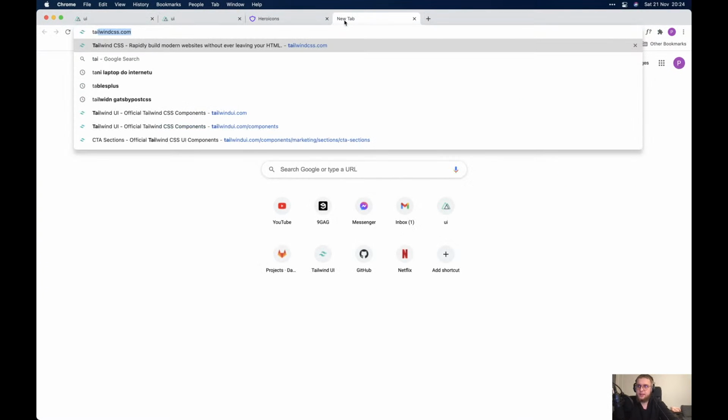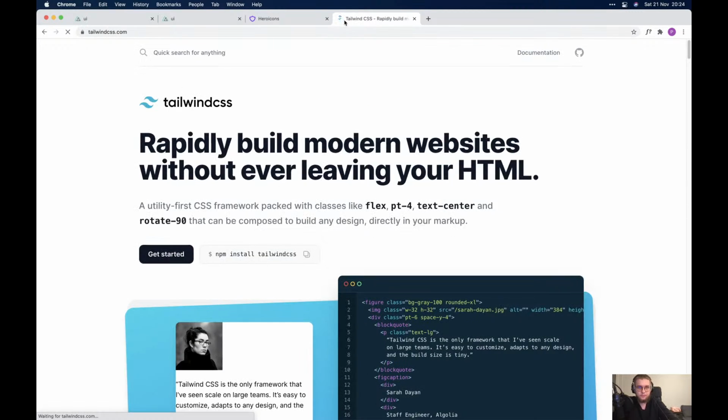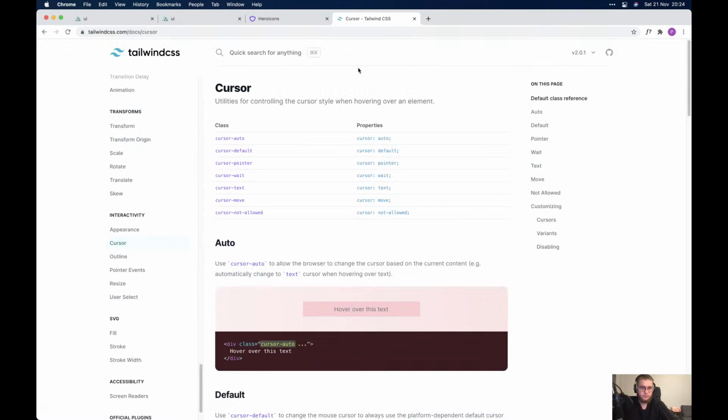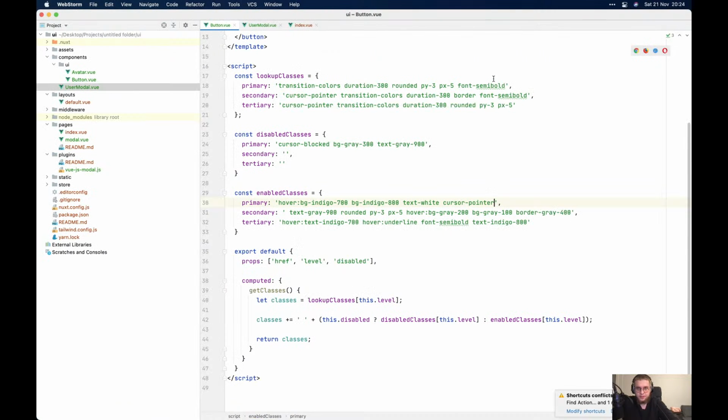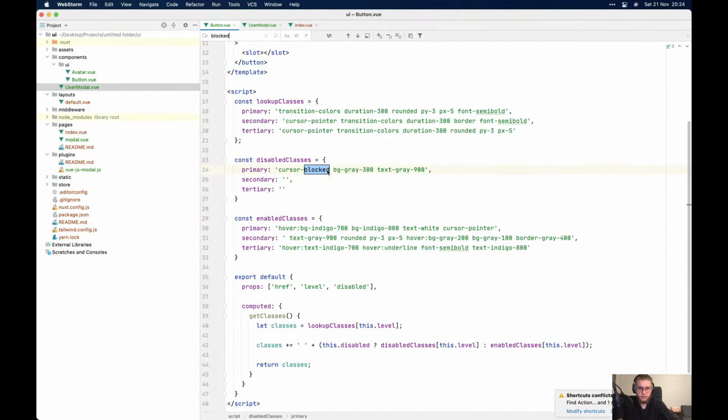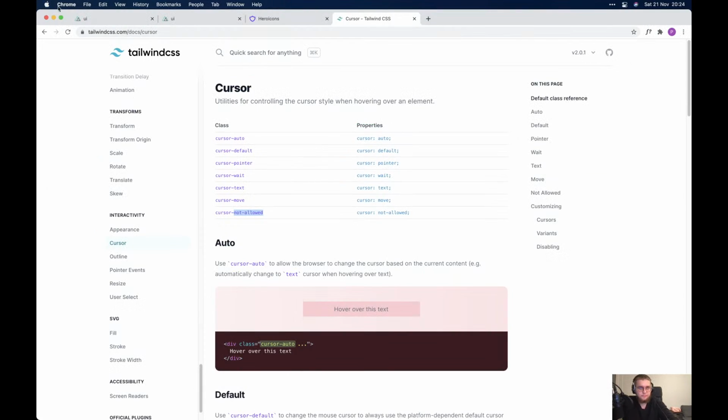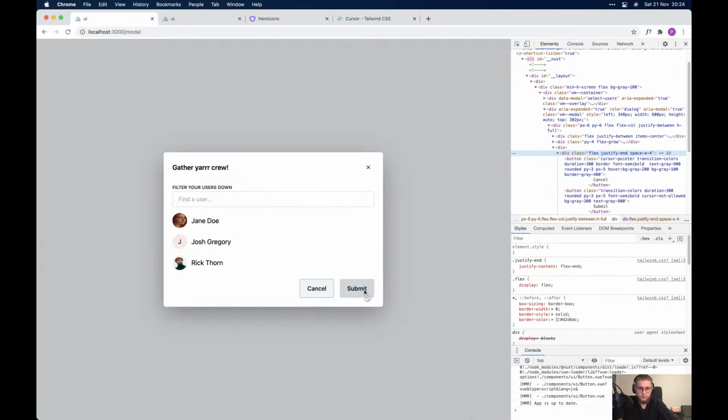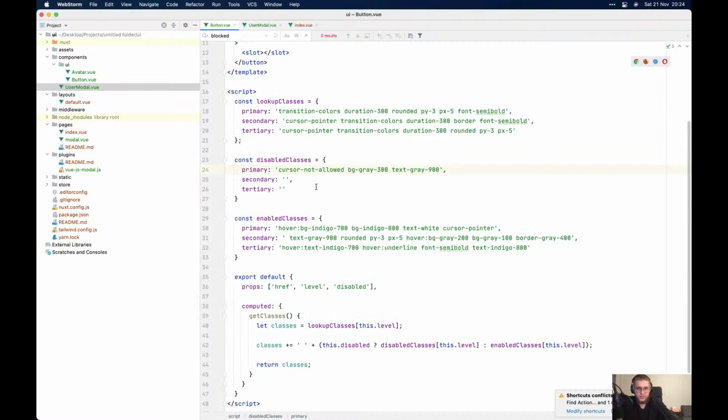I'm not sure if this class even exists. There is not-allowed and not-blocked. So let's swap this one. And now we can see that we cannot submit, but we can still cancel. If we select one, we get the active state. So that's what we wanted.